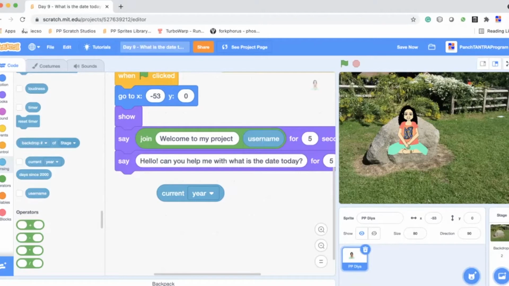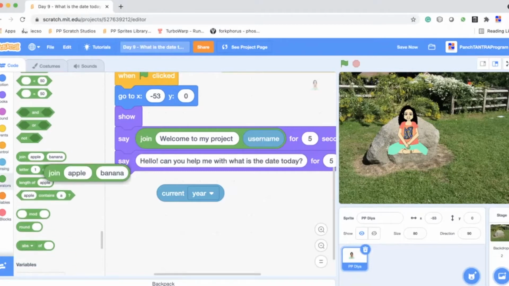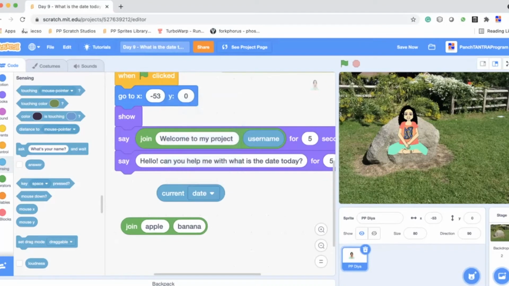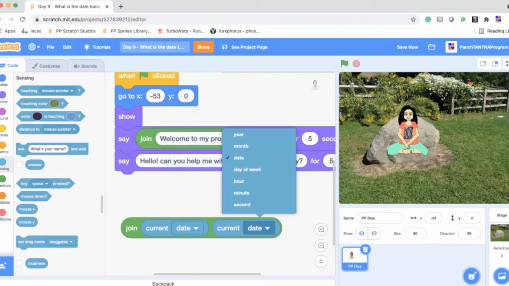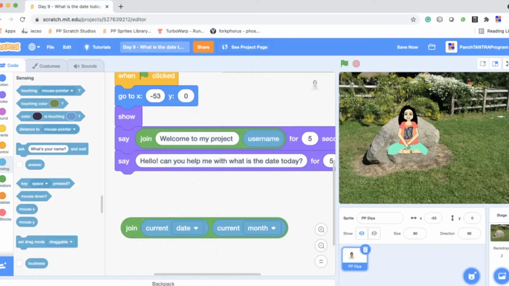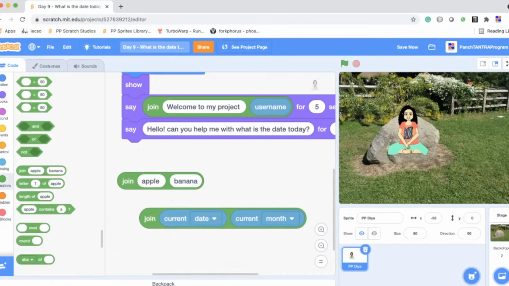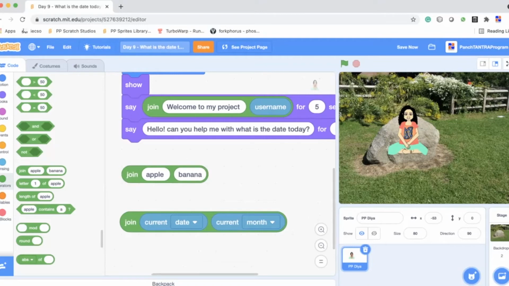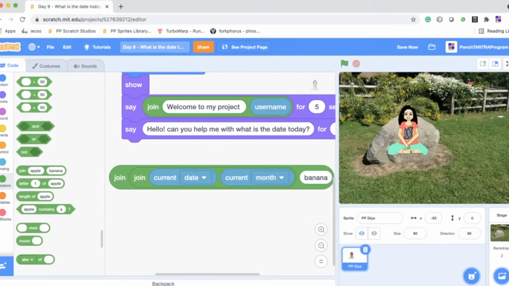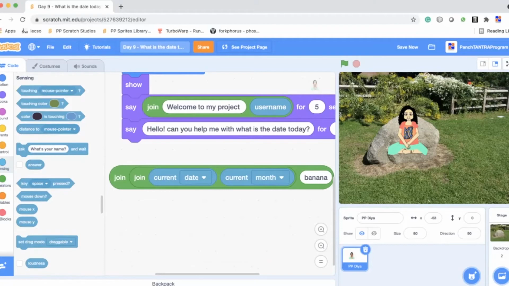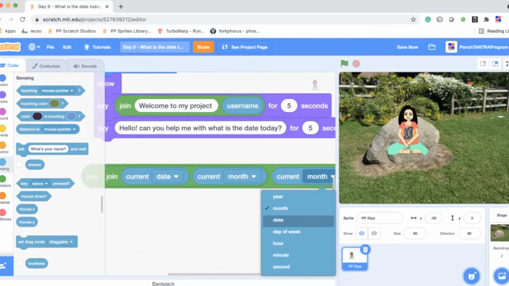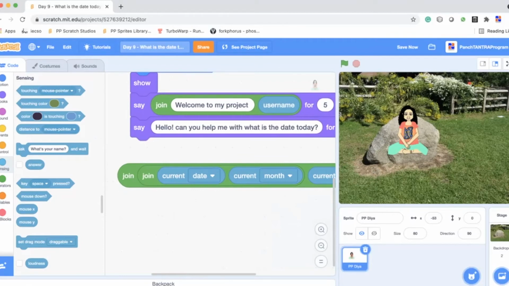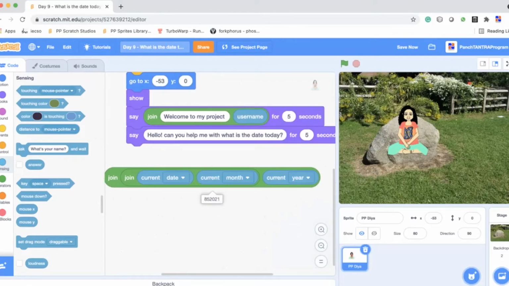If you want to form a full date, something like 9/5th month/2021, the year, we are going to use join. And we are going to put current date, and then I'm duplicating and putting current month. Now we have run out of space, and we still want to put the year. How do we do that? We are going to take another join block. Now to the left of the join block where it is written apple, we are going to put this join. And to the right where it is written banana, we are going to take this current year. So I can either duplicate or drag it from there and put it here, current year. And we can put it inside the say block. We will do that, but let's click on it to see what it gives.